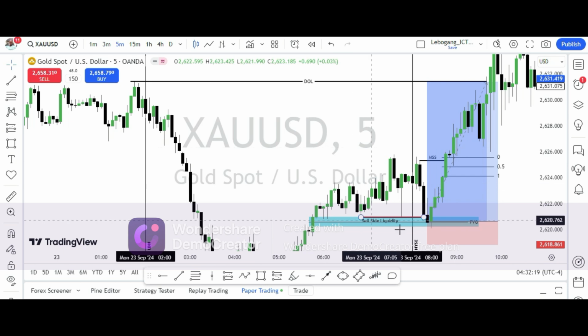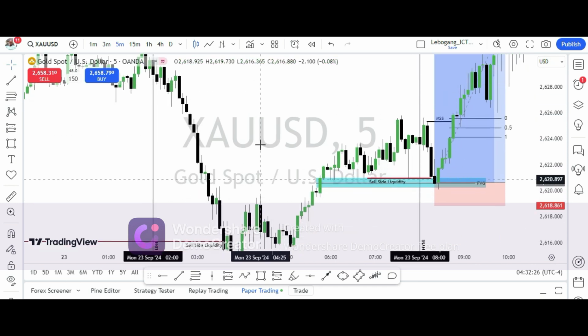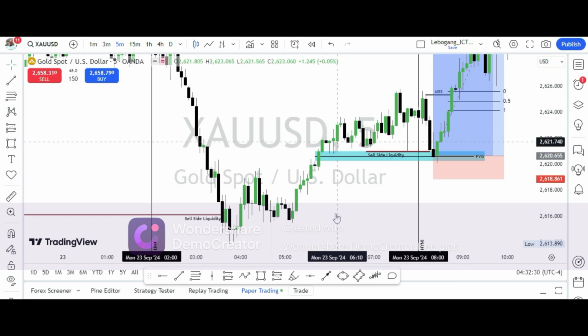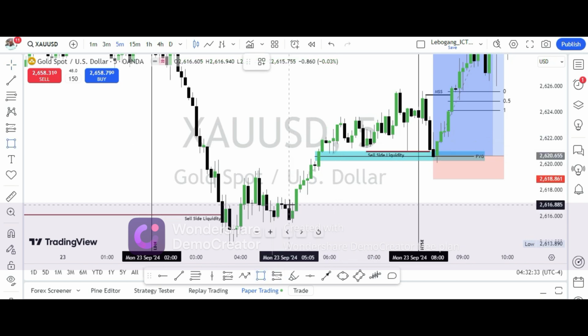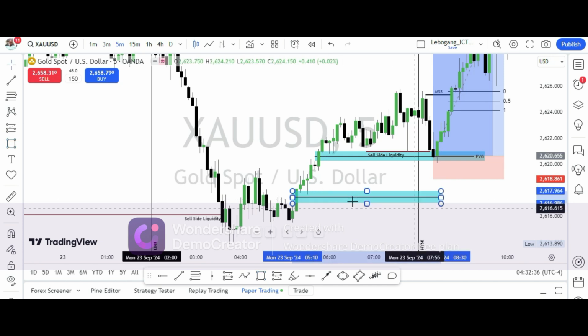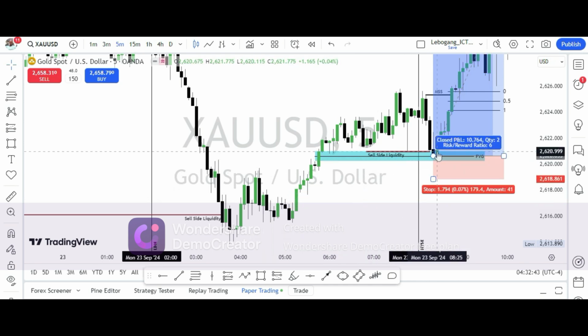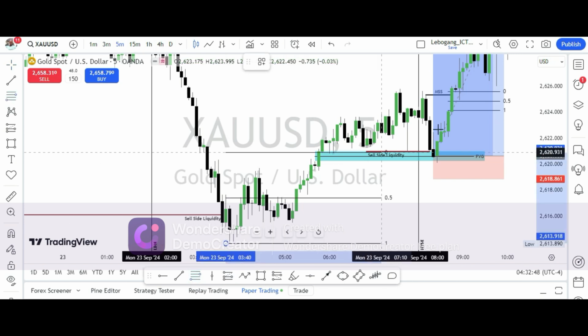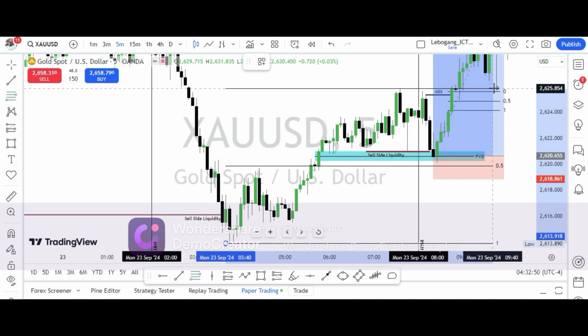So when I look at price like this, I see that okay, we already took out the lows here. We are done going down here. So we're going to look for an imbalance. Some will also wait for this imbalance. But as we can see, price didn't come and test this imbalance. It took out the first one. Or also one might say low, high.